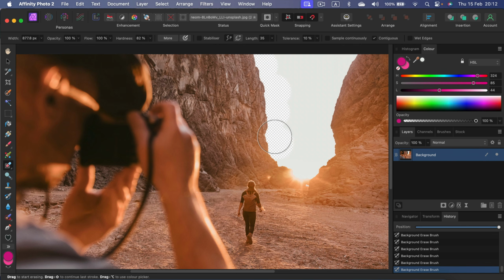We can very quickly remove this sky. Take a look. I don't need to be precise at all. This brush is doing the job for me. So the key point for this brush is to point most of the brush, like 60%, 70%, into the backdrop. And it will try its best to remove only the backdrop. It's over here, not the standard eraser brush tool, but the background eraser brush tool. Very quick way to remove the backdrop.